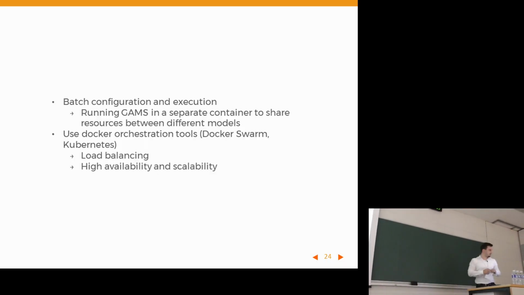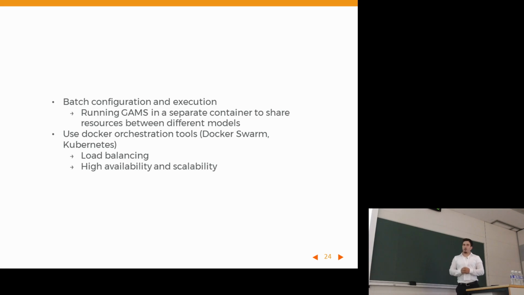And then some outlook. So we want to turn this thing, of course, to support batch configuration, so configuration of the same model with multiple instances for a batch run. So we want to kind of move GAMS out of the Docker. That currently the application and GAMS is in the same Docker. Of course, that works well for development, but we want to move GAMS out of the Docker and have it kind of as a separate container in order to do load balancing and all these things with different applications that are running on your server.